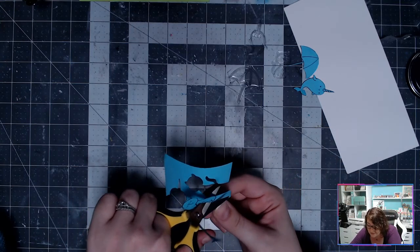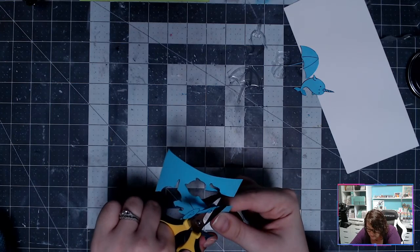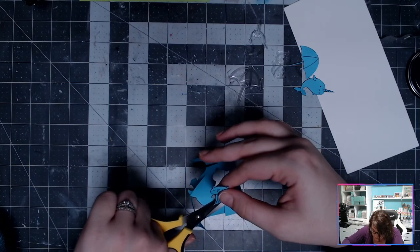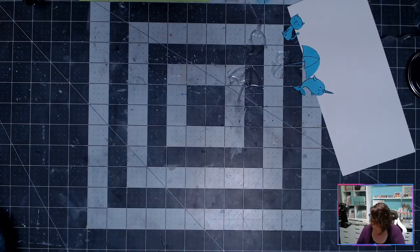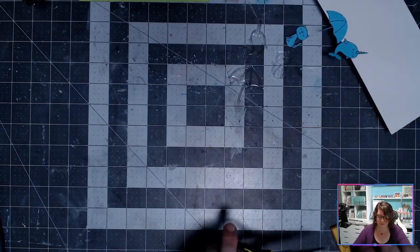Sorry, I know you can't really see what I'm doing here. I'm using this pair of scissors to cut very carefully around this cute little kitty. I've cut out the other 2 shapes already. There we go, just around the little bottom there, and done. Now that all of our cutting is done, I've lost the lid to my scissors though, unfortunately. There they are. All right.